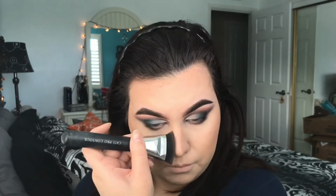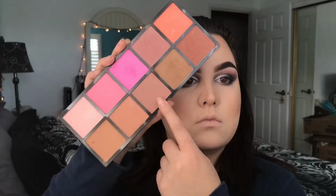And yeah, so I do that first, and then I go in with a contour brush and just kind of intensify the bronzer. I did use the same shade, but just because you use a more dense contour brush, it gives it more of a defined color payoff. And now I just go in with the powder again, and I'm baking my jawline right underneath the contour. And now I'm going in with this blush shade, also from the e.l.f. palette, and I'm just blending all that together, and then I sweep away the powder.